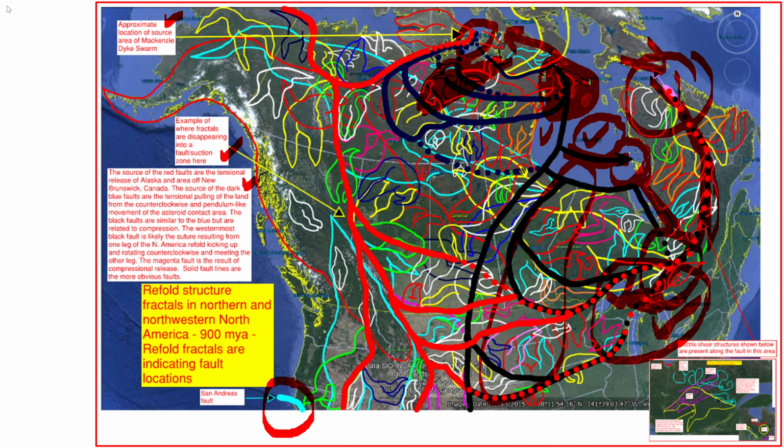So again, this whole flow regime, so to speak, this ductile flow regime, rotation and everything, where there's a pulling, a tension into a compression at a pinch point, that's mimicked by that red discrete zone of flow that I talked about on a previous slide. And it's really mimicked by the flow of the igneous dikes from the Mackenzie dike swarm. There's that counterclockwise rotation, at least in respect to the Mackenzie dike swarm.